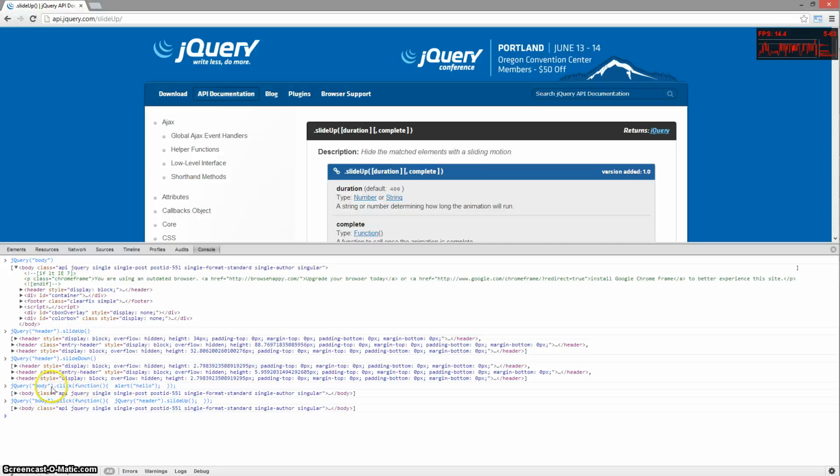So what if we want to get rid of that event on body? We can use unbind. So jQuery, select the body, unbind, and then the event we want to unbind, click, and now when we click the body tag, nothing happens. So we can see now we've got very simple functions to then initiate transitions. We can control when those events and functions are run.